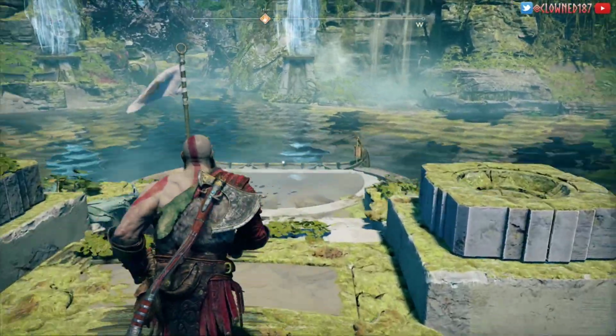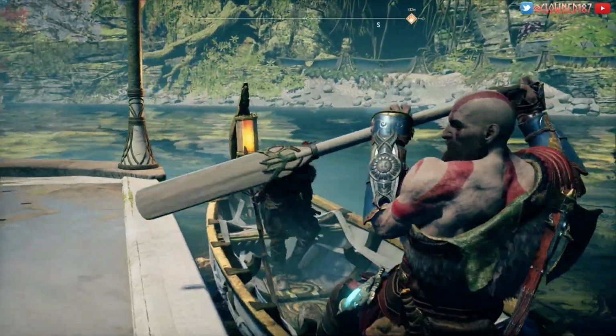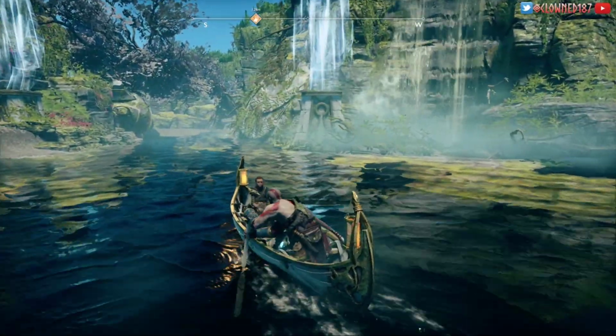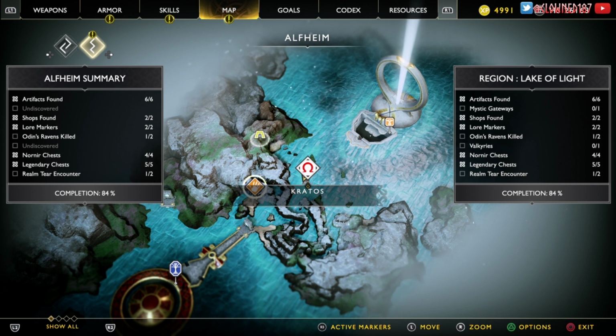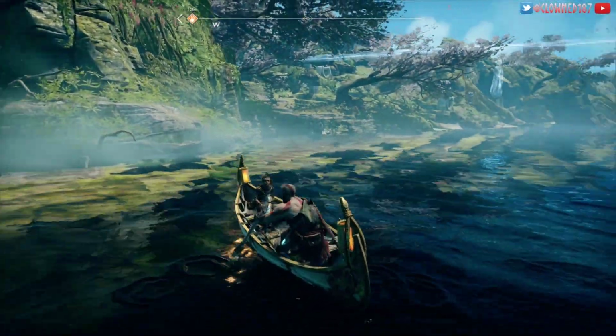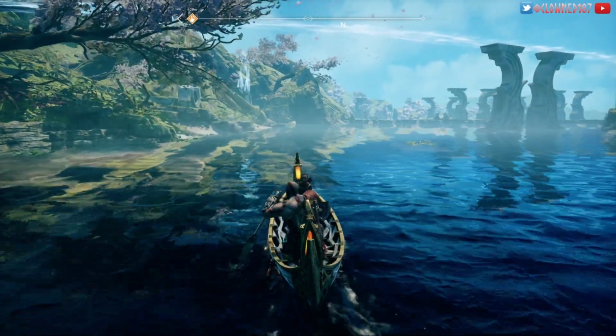All right. That should be everything in Alfheim, so we should be able to look at it. The only thing that is not done in here, oh, we do have the realm tear, which we can do. We will do that real fast before we leave.